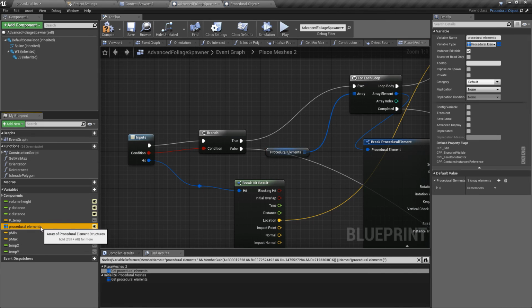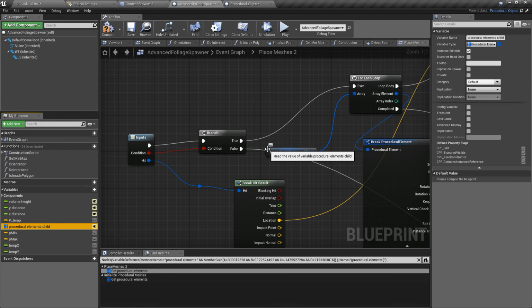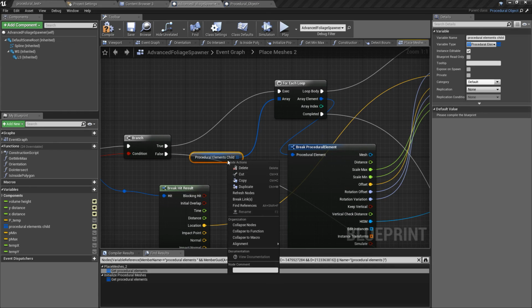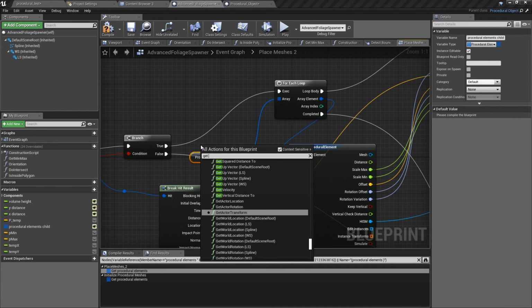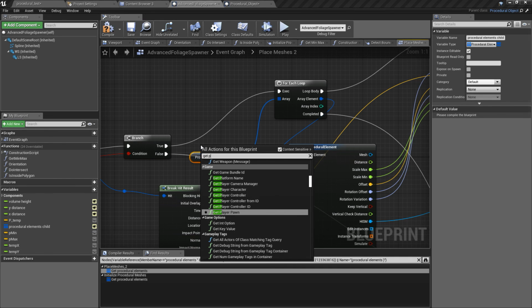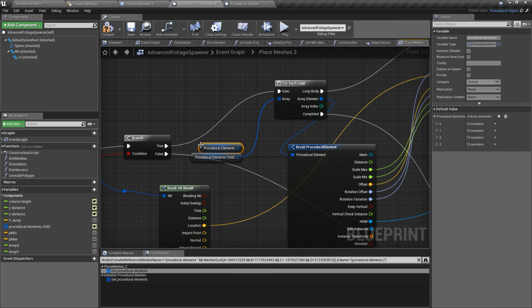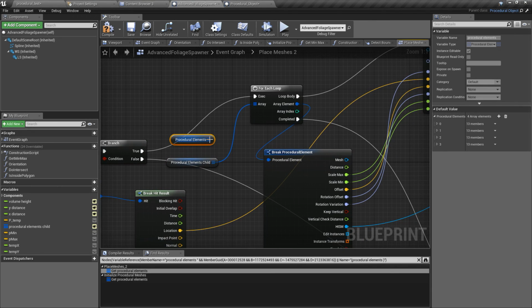So let me rename this procedural element child. Okay, now let's replace this. Can I replace? Seems I can't. Right, get procedural element. This is the one I get from the parent instead of this one.